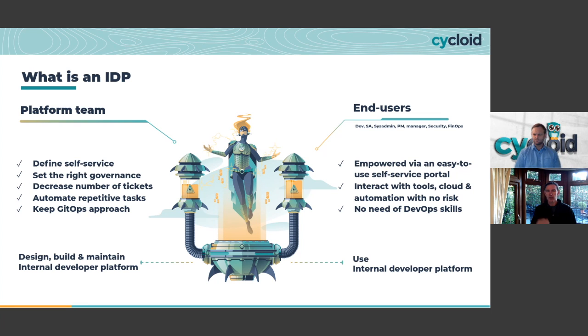Then on the end user side, we would expect it to be able to empower them by self-service, and by that we mean they should be able to find what they need to do their job. So they go to one place, relieve the cognitive load, be able to find what you need to do your job and get on with your job without having to wait for lots of other people to serve you up with the things that you need. Interact with the tools that you need. Again, these should be the tools you're familiar with. The IDP should be able to interact with your tools in a way that allows you to control, access, and add governance.